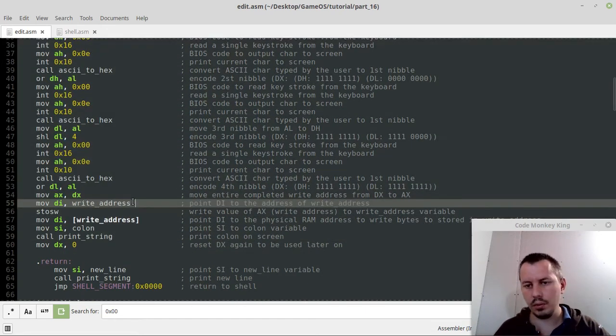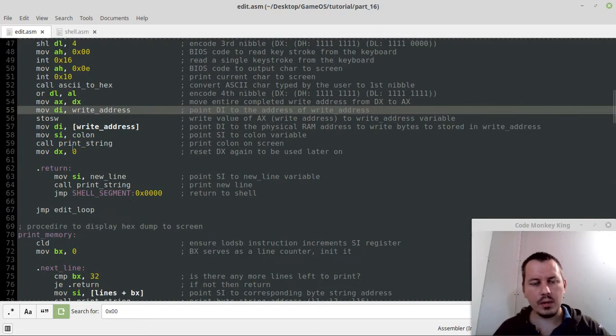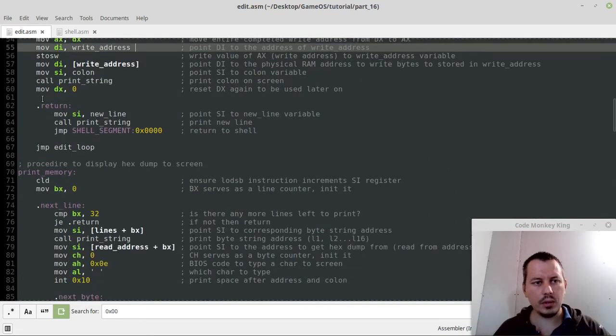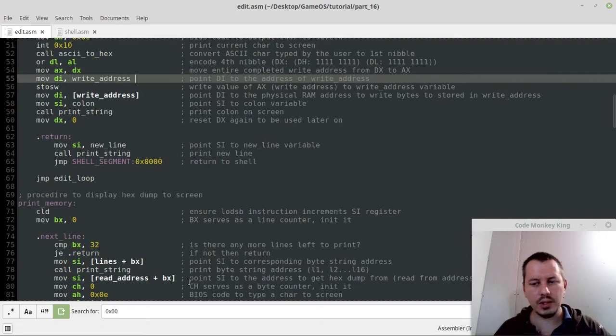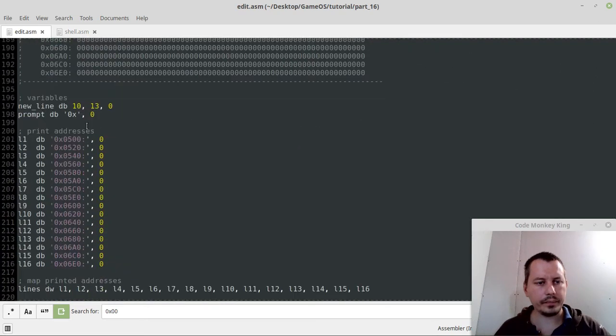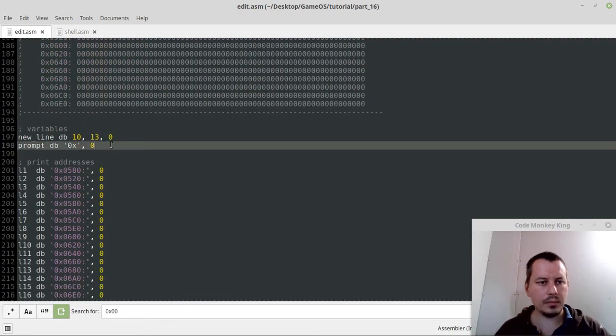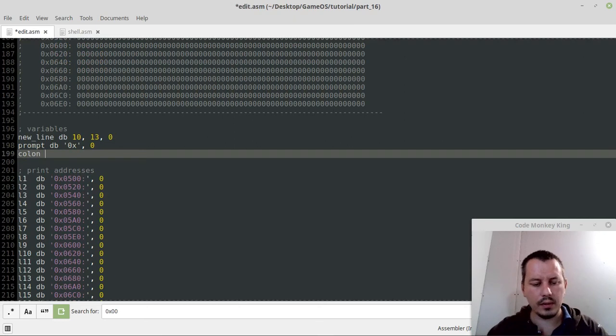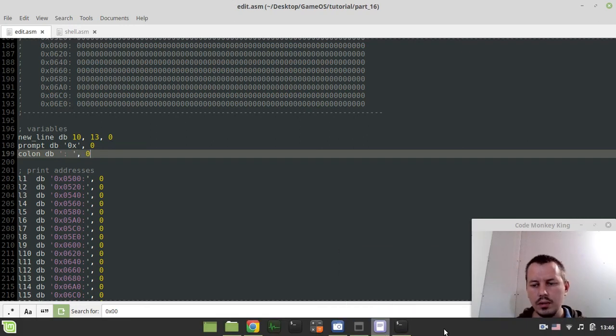If we don't run out of 3 bytes, then we'll definitely do it, because after cleanup it should be slightly bigger. So we need the colon variable. Here let's define colon, define byte, just colon and space, and the new line, and the 0 terminating character.